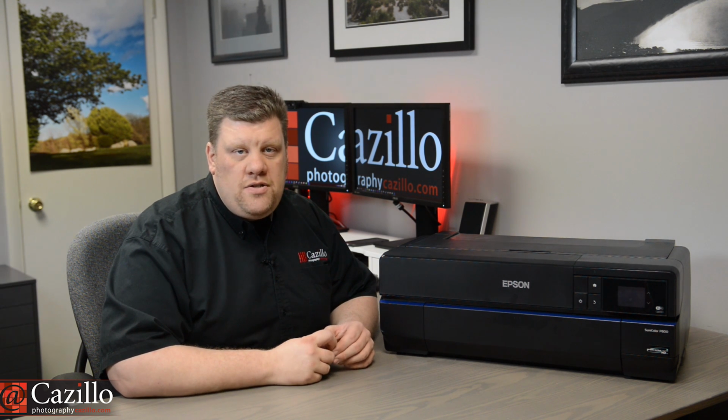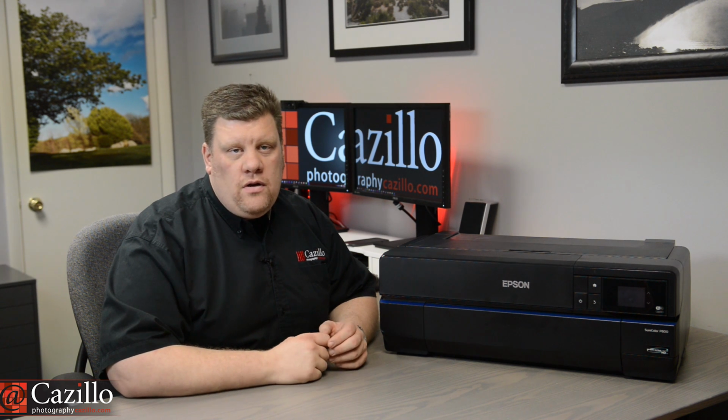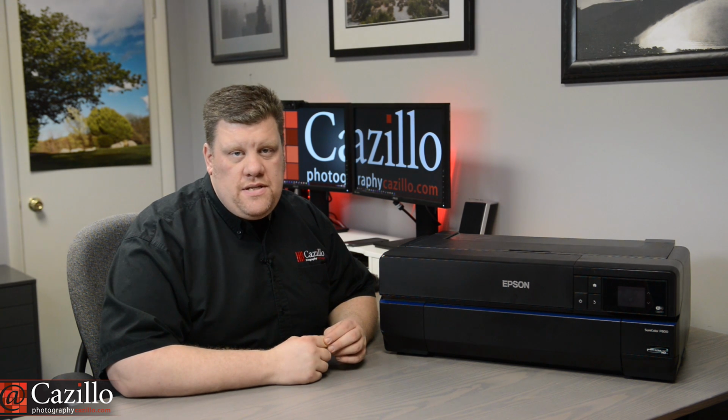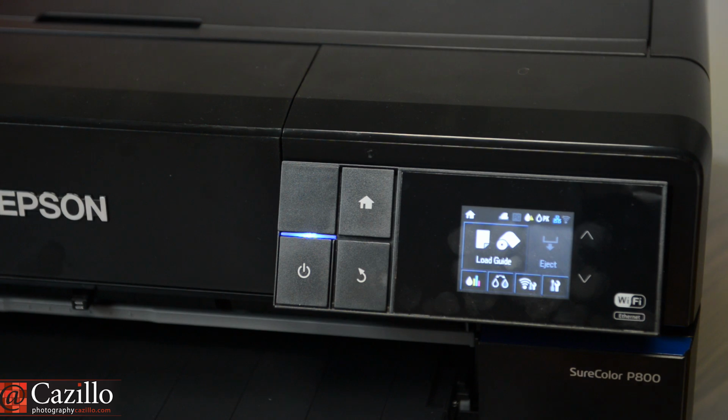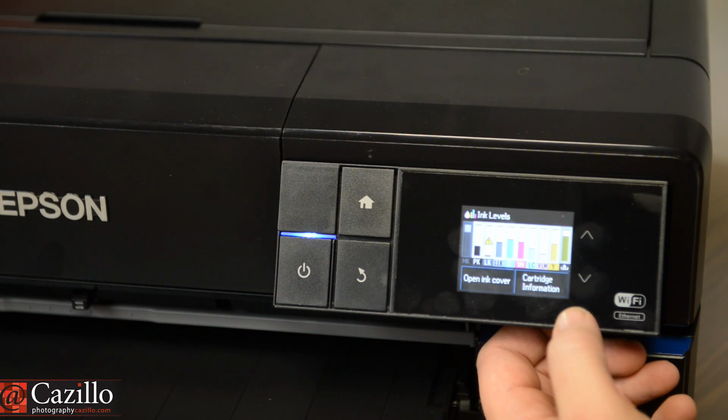The P800 has generous 80 milliliter ink cartridges that seemingly last forever. I have not changed any of the cartridges since I received the printer, and the status sheet says I've done 198 prints. That's a ton of printing for the initial ink cartridges.